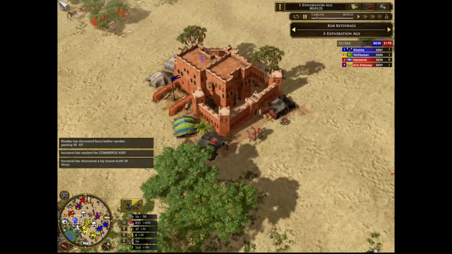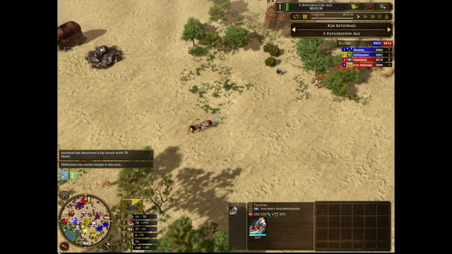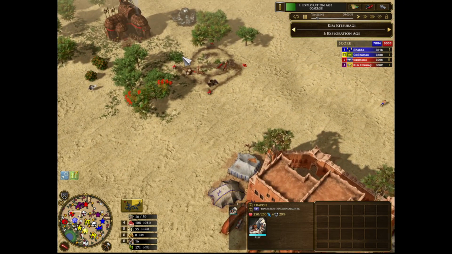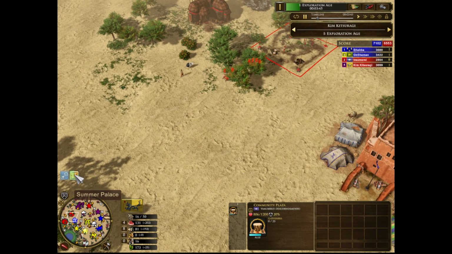So, it looks like the Hauds have already reached Age 2 with the messenger. Quite a good idea for this team. Well, wait a second. What is he going for exactly? He's going for a trading post, it looks like, with this traveler. And he's also building a community plaza. We also see China aging up now as well.